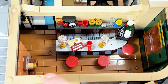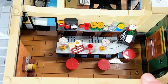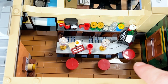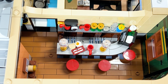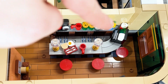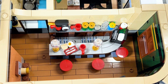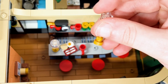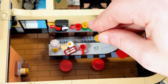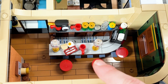All right, just looking at the rest of the pub here. I love the flooring, by the way. The tiles for that wood effect look great. You've got these seats here. See how they're all tiles, just allowing you to easily go in and remove the figures. They probably didn't include plates there because it would be difficult to actually go inside and get access to that and fix it. Now this here is a really cool little design for the lamps on the tables. You've got a coffee mug there, a couple of them scattered throughout.